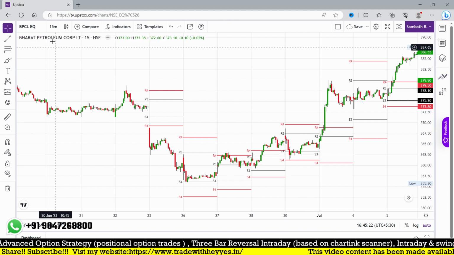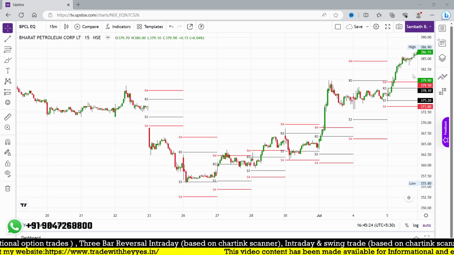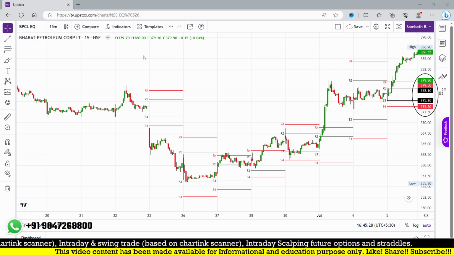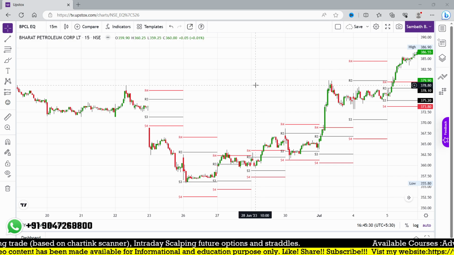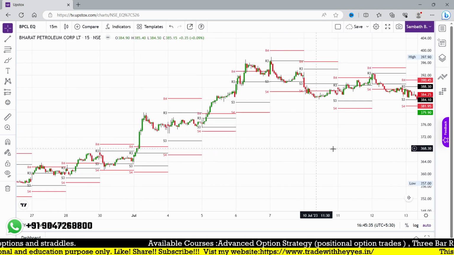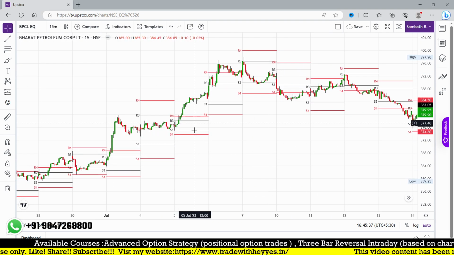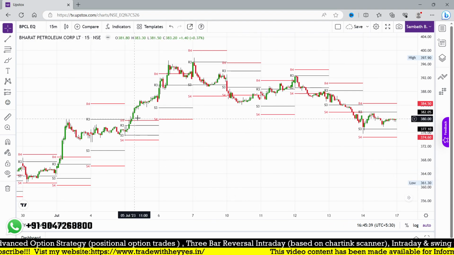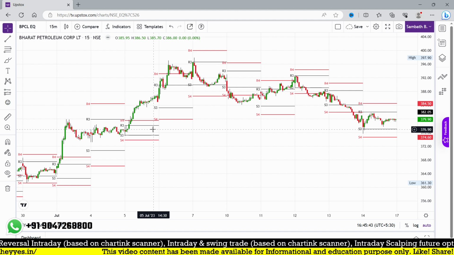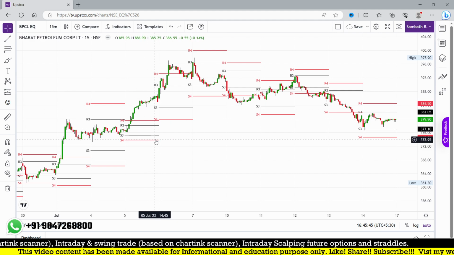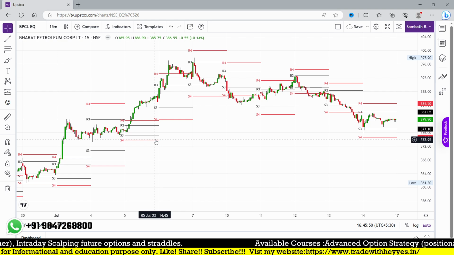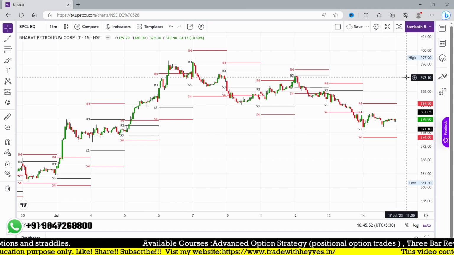And you can look here on the right side. You will see the R4 and S4 values of 379 and 380, and on the prior day 384 and 366, a huge range. So first of all we have to find a very narrow range in this particular Camarilla pivot level, and R4 and S4 should be very small compared to the previous day. If it is very small, maybe that is an opportunity we can find for a breakout.